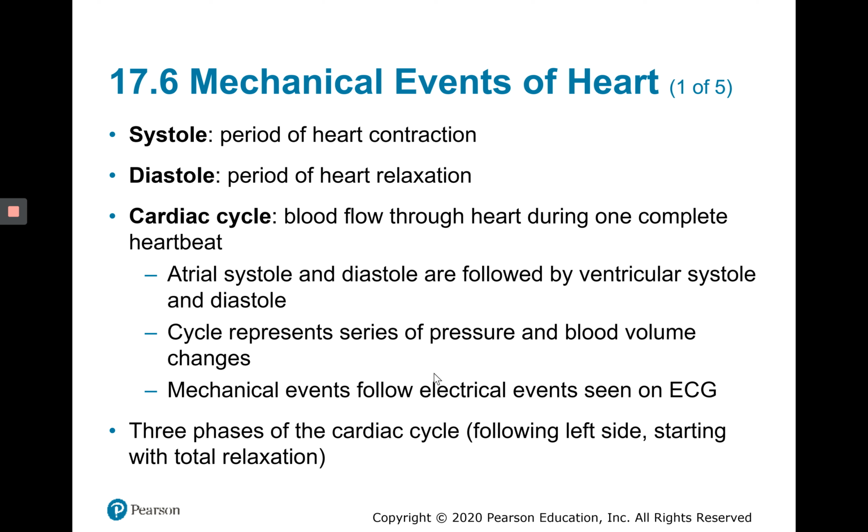So before we move on, we want to establish some terminology. We're going to end on this slide for this part of the 17B PowerPoint. When you watch the next part, make sure you understand this terminology. Systole is a period of heart contraction. Diastole is a period of heart relaxation. And the cardiac cycle is blood flow through the heart during one complete heartbeat. We're going to add terminology like stroke volume and cardiac output, so it's important to at least start here and know what systole, diastole, and the cardiac cycle are. All right, so make sure you stay tuned for the next part of 17B.